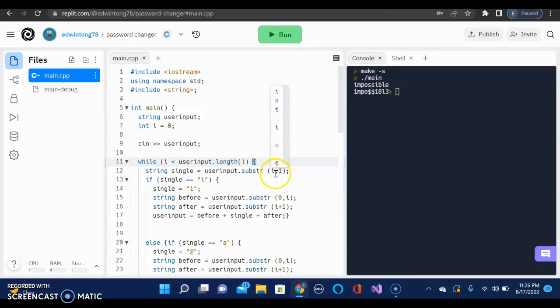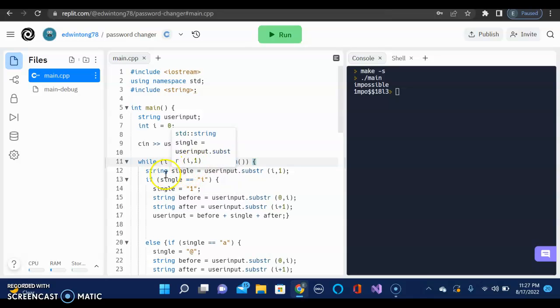Right now i is set to 0, which is the placement where it starts. Since i is 0, it starts at the letter I in impossible, and the 1 is the length. So it's just going to get the letter I itself, and single is the letter I.